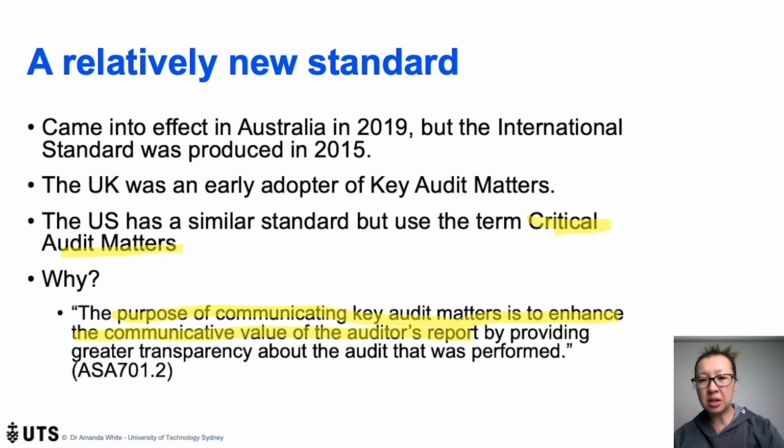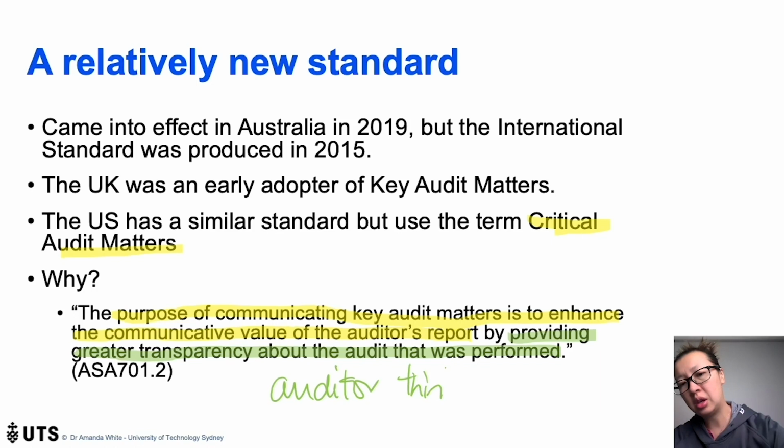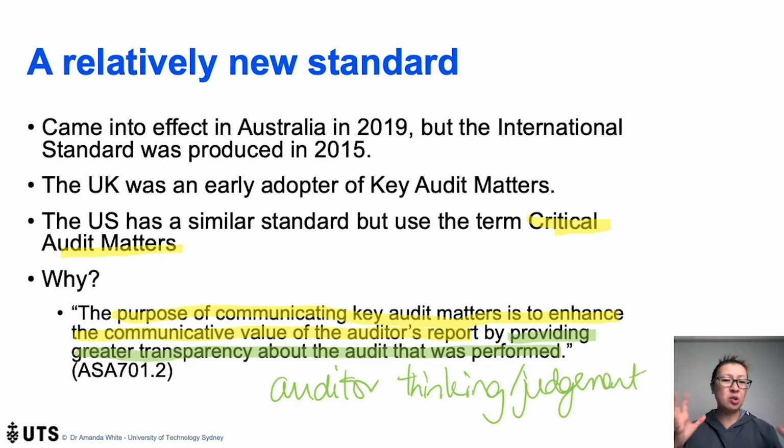And it does this by providing greater transparency about the audit that was performed. So really, this is a process that's giving us insight into the auditor's thinking. All right. So this is their thinking and their judgment processes. So we're trying to peel away the black box that is normally audit judgment, and we're actually trying to explain to the shareholders, the users of the financial report, this is how complicated auditing is.